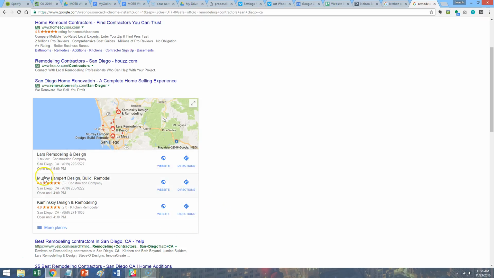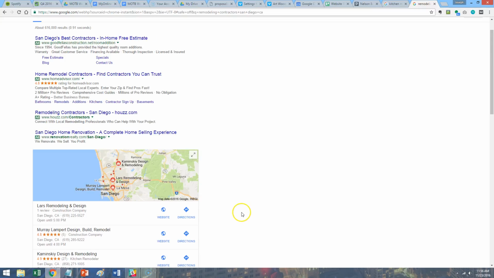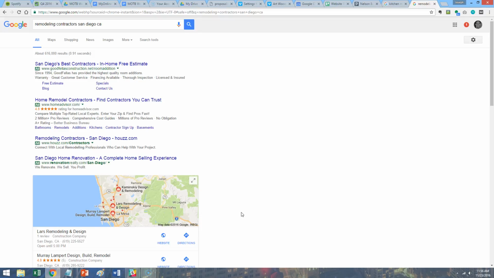So ideally, you want to rank here #1 in the local results and also #1 in the organic results, which is possible if you have the right content and the right things going on with your website and your overall web presence. So that's just a quick breakdown of a typical first page of Google search results.